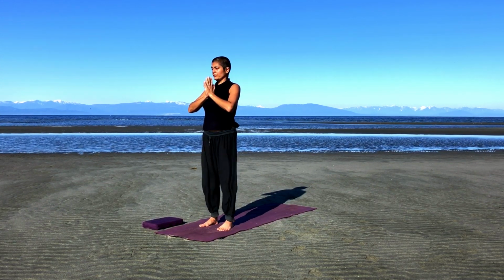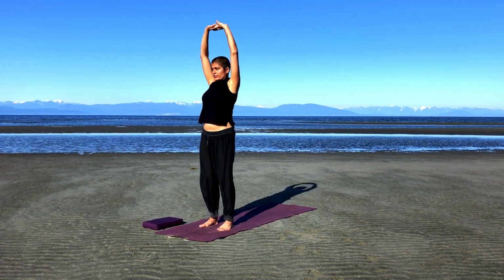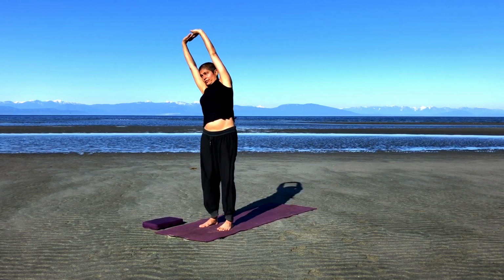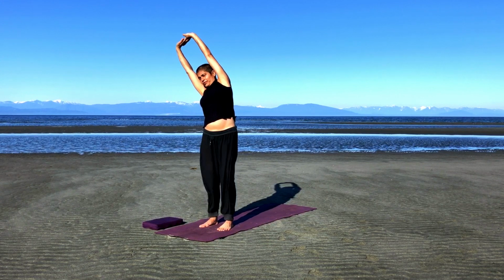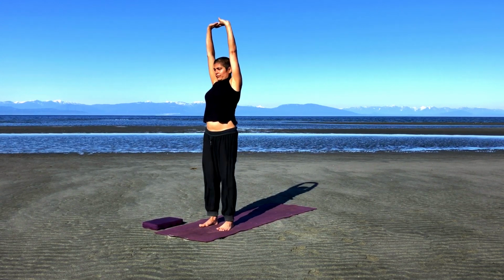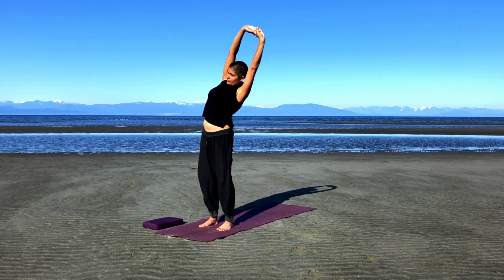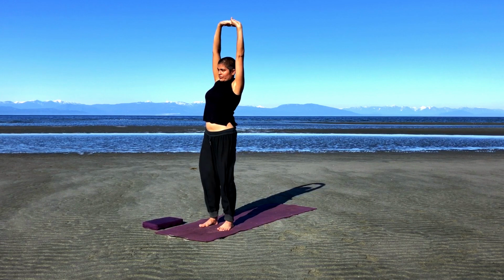Interlock your hands, palms facing the sky. Inhale, extend your arms upward and bend towards the right side. Come back to center and bend towards the left. And back to center and fold forward.